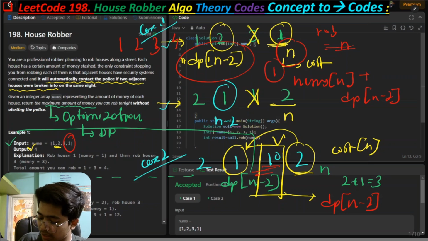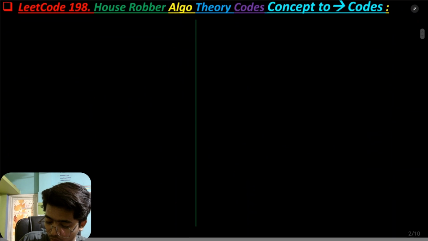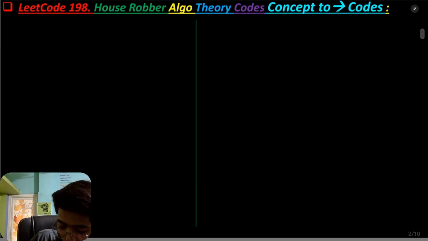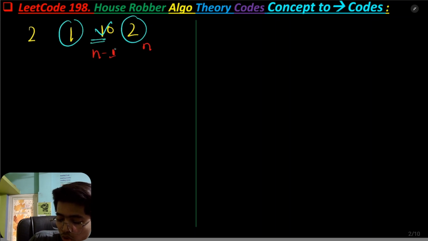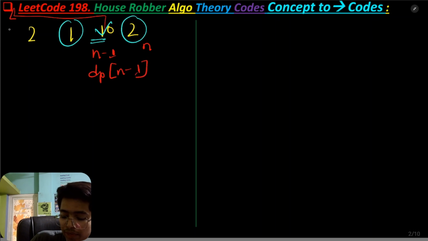And the second method I made you understand was 2, 2, 1, 10, 2. If we notice this, here we will not rob this one and this one. Instead we will directly rob this one. Why? Because this has the maximum. So if we call this one n, we'll be calling this one n minus 1. So we will rob up to the maximum amount with that respect, and that will be dp of n minus 1. Because not only these, if there are more elements before, dot dot dot, we'll be considering all those cases.